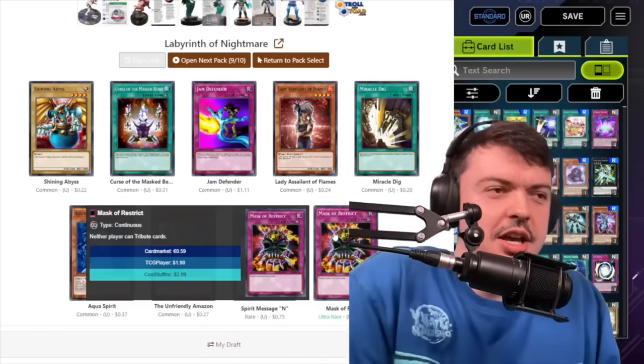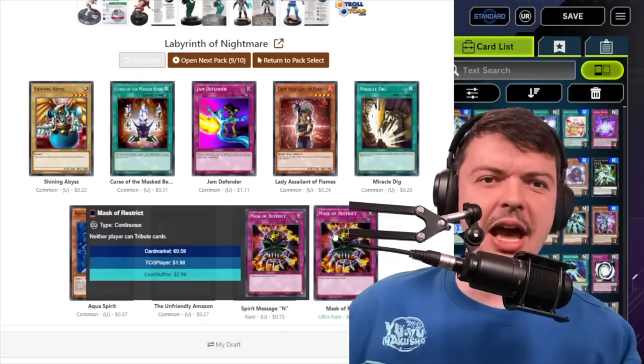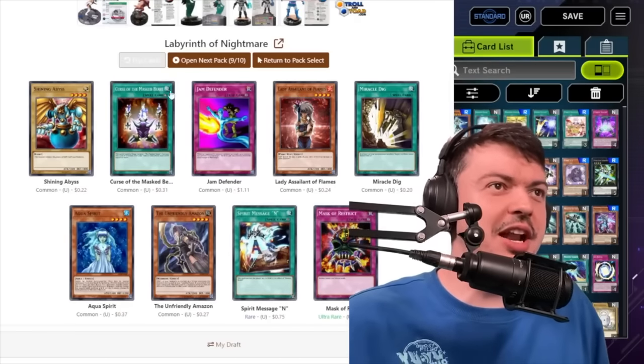Marcus, throw up the original card. Literally, it says, under no circumstances, neither player can tribute. So what if somebody like Rouse has a gun to my head and says, go ahead, I dare you, tribute. I can't. They need to bring that writing back because that was actually funny. It was so unnecessary for no reason at all.